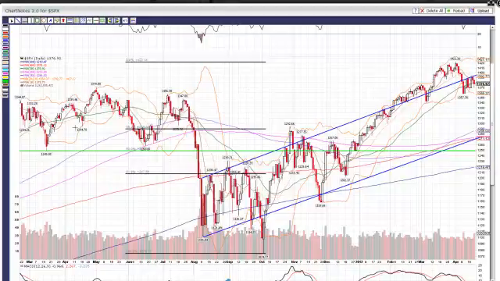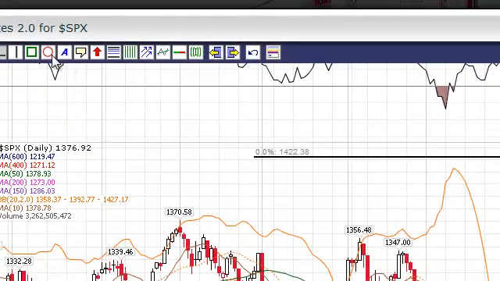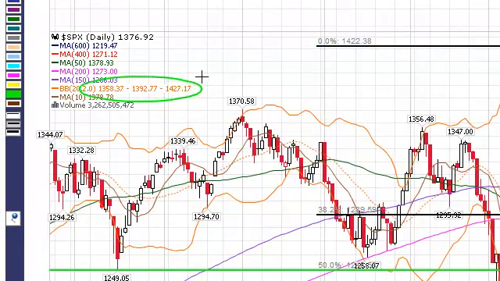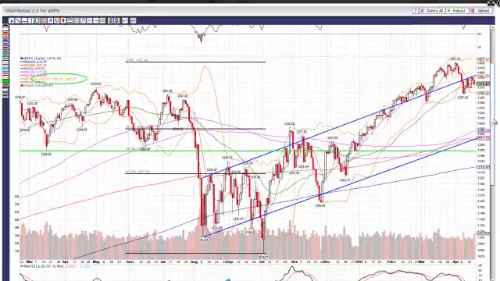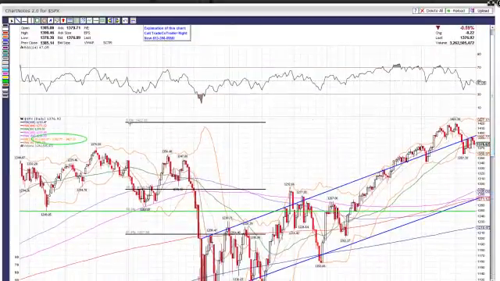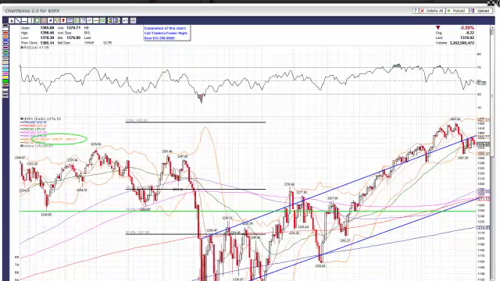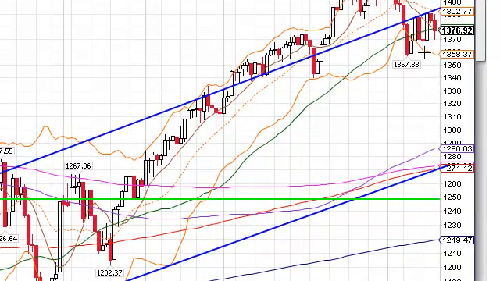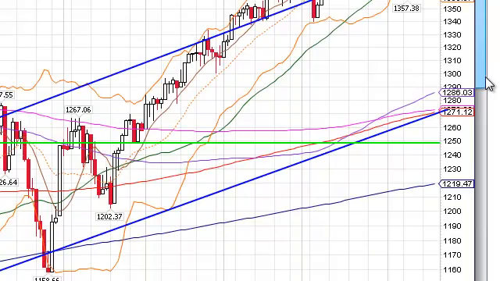And as we go through stocks and indexes, without question the market right now is trading on those Bollinger Bands that are highlighted there with the orange neon circle, the 1358.37, the 1392.77, and the 1427.17, which is the top of the band, which is just over the high. You look at the 1392 area, we're under that, but we're still over the 1358.37 area, and that's probably the next level down on this index, making 1392 current resistance. So 1392.77 current resistance, 1358.37 current support.